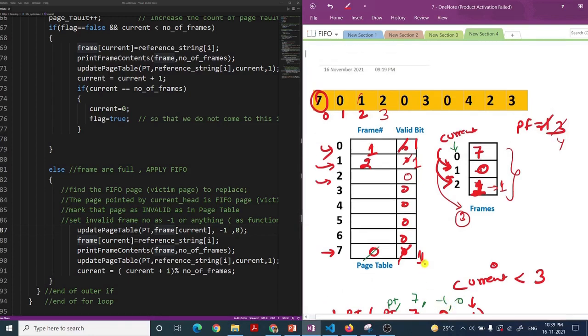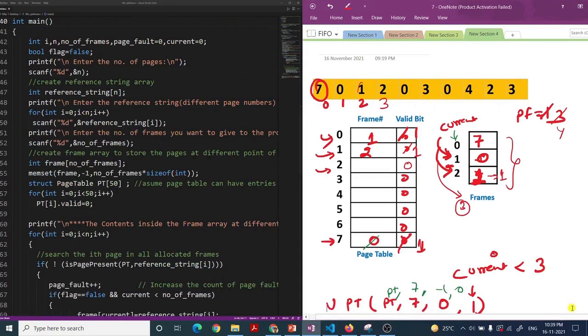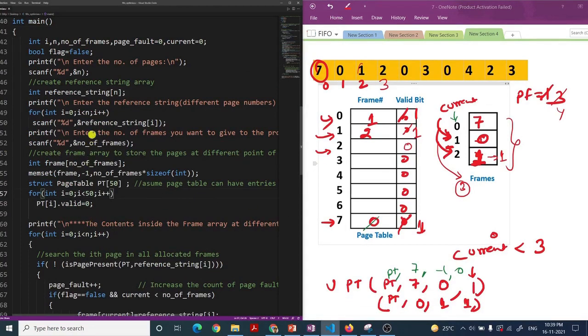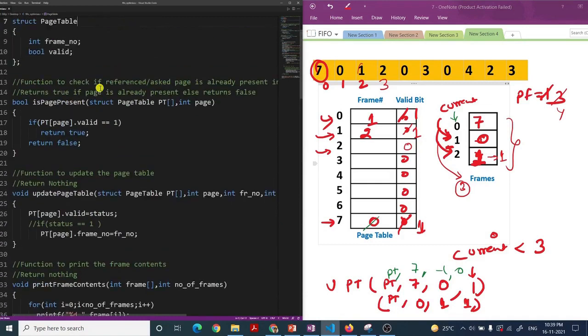If you go up, not here but here, one minute. If you go up in the update page table, here you can see everything will be coming. Every 4 entries, and the status bit, that is 0, will be going inside valid. For the 7th, page number is 7, this will become 0 and the frame number will become -1 simply. Although we need not update this, as the valid bit will take care of everything, let's do -1. This way I have updated everything for the removed page.